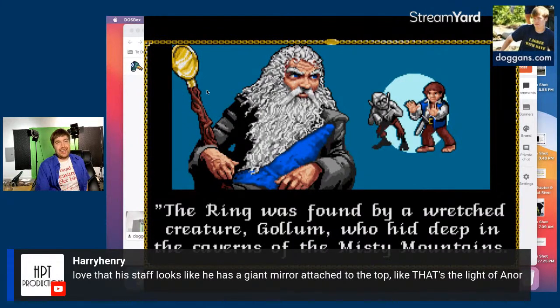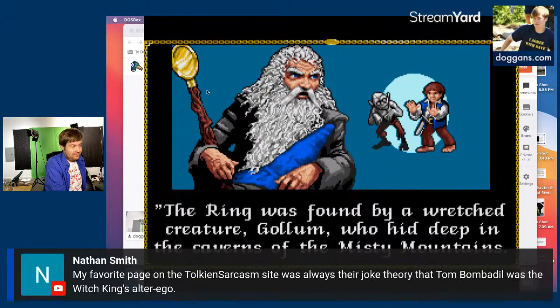You know what it is? It's the Raiders of the Lost Ark staff. They're digging in the wrong place. Yes, that is a favorite joke fan theory of mine, that Tom Bombadil and the Witch King are one and the same, and you know, it's completely a joke. It's ridiculous. It's silly. It's not meant to be taken seriously. They make kind of a compelling case, not really one, but kind of a compelling case.